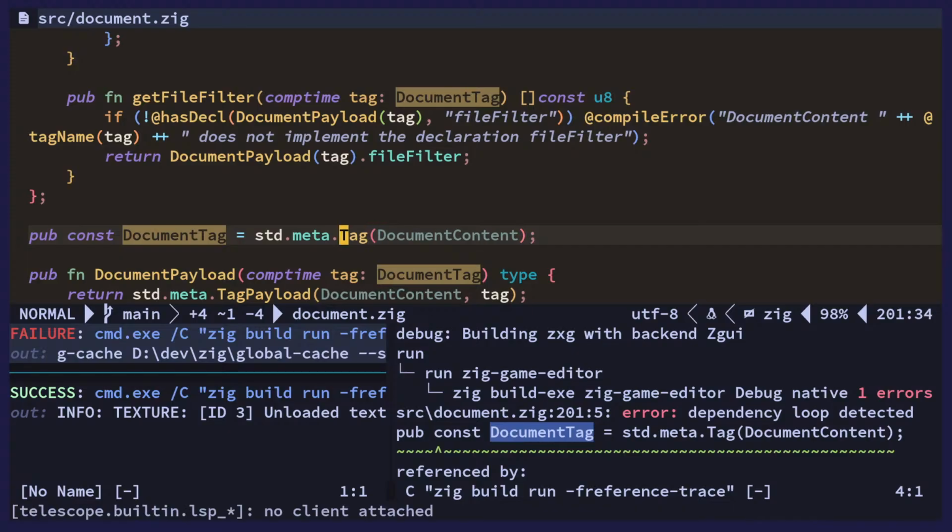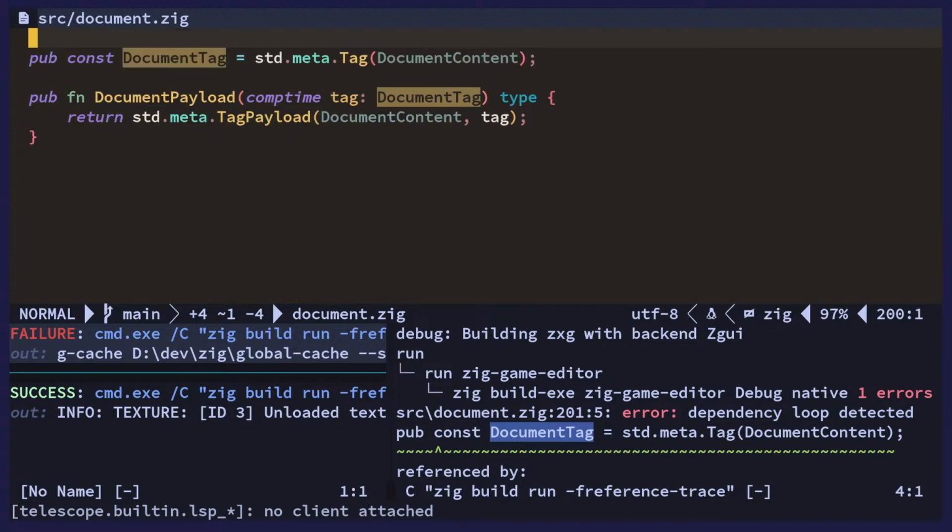And what this does is, well, we can't go to the code now because the LSP doesn't work. But what it basically does is go through all the fields or tags in document content, and it produces an enum from that.